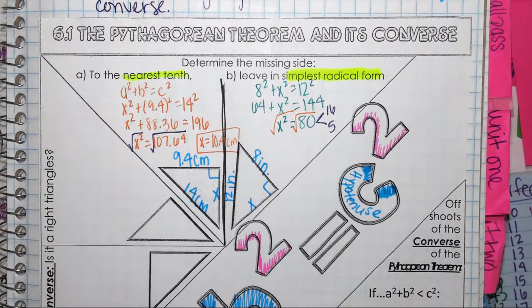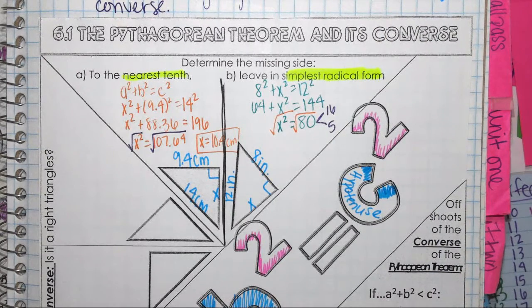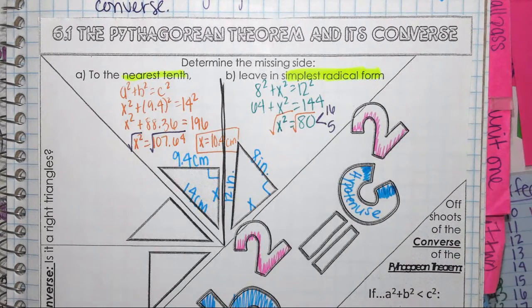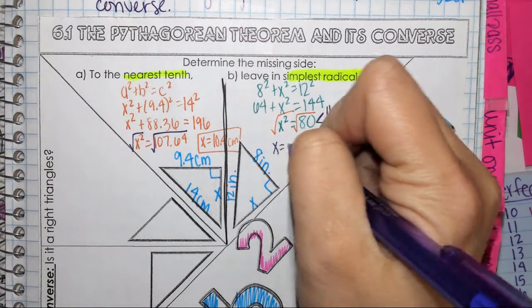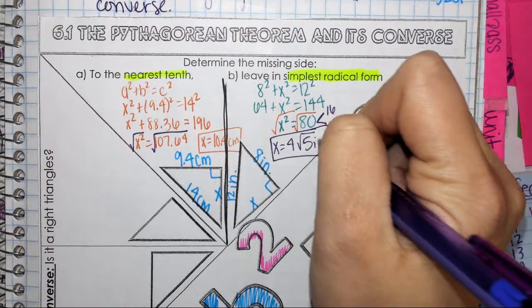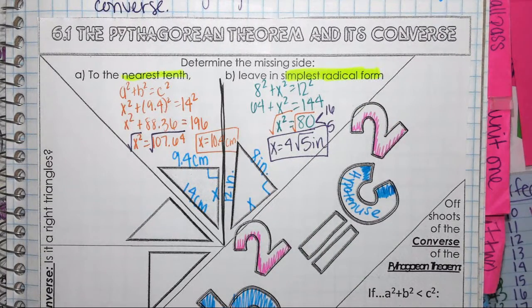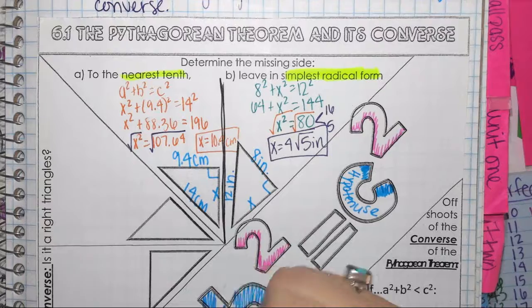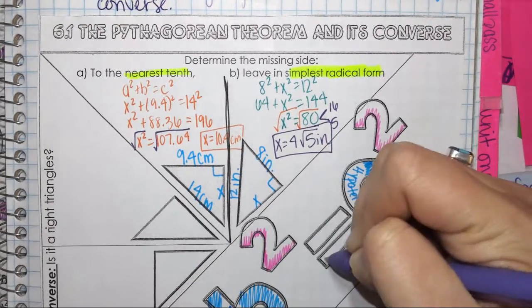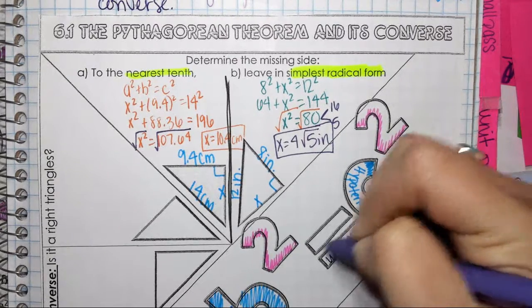Do you guys remember us doing this? The biggest perfect square. And then it's 4. Where do we get the 4 from? 16. Because the square root of 16 is 4. So it's 4 root 5 inches. That's it. That's all you do. I think I like the other one. Perfect squares just take practice. We're going to do both.